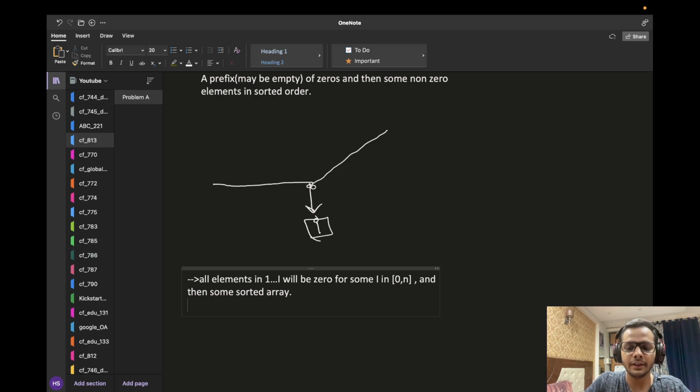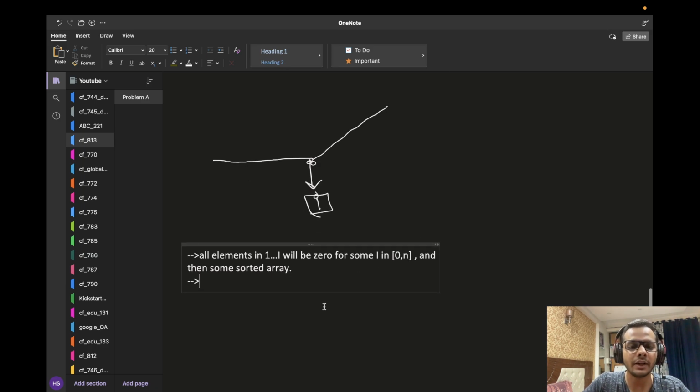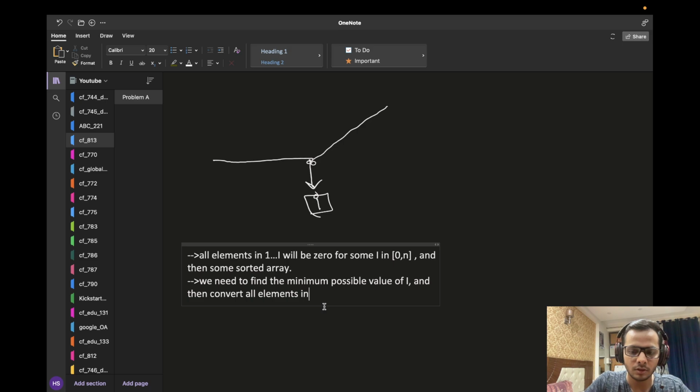So we just have to find the minimum value of I such that this condition can hold true, and then convert all the elements in 1 to I to 0.